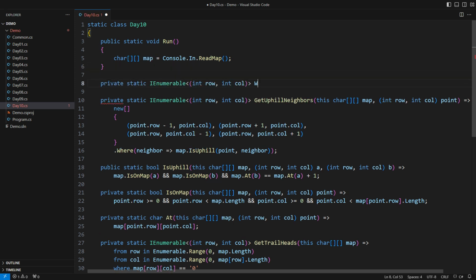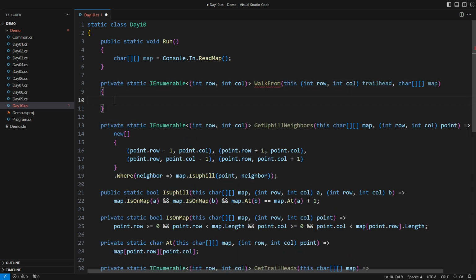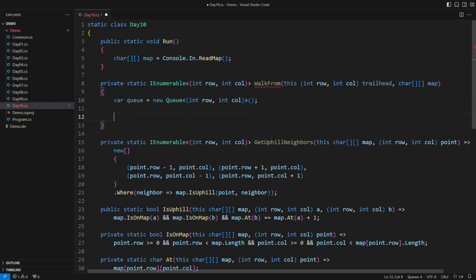This is the central method we must write. It will find all the steps heading from a given trailhead. Here is how the algorithm goes. There will be a data structure that records the places we have yet to investigate. Using a queue for this purpose makes this a breadth-first search algorithm. A stack would make this a depth-first search algorithm. We start the search from the trailhead. We shall then discover all other reachable points on the map.